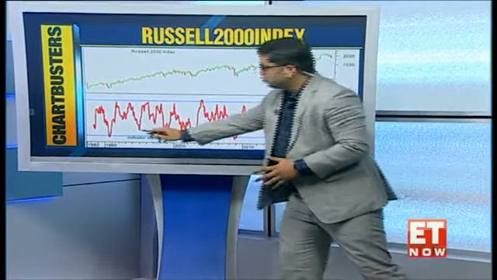On the lower grid are the momentum indicators. Now what's so special about this chart are these crucial points. What I've marked is the oversold territory of the indicator, which means that's the point where there is an extreme amount of pessimism on the markets as well as on the price fronts. Now what happens over here is that whenever the indicator enters into the oversold category, you look at the resultant effect on the monthly charts for the Russell 2000. It forms a mega bottom on the longer term time scale.